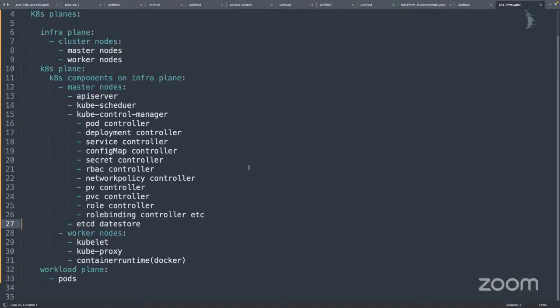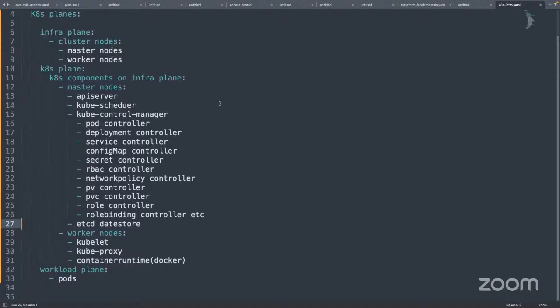The API server is the entry point to the Kubernetes cluster. It receives traffic via HTTPS. When you do kubectl get something, you post that information to the API server, so the API server performs authentication and authorization, and it determines whether it should grant you access or not by talking to other controllers. So the API server is the master for every Kubernetes cluster. Whatever traffic.